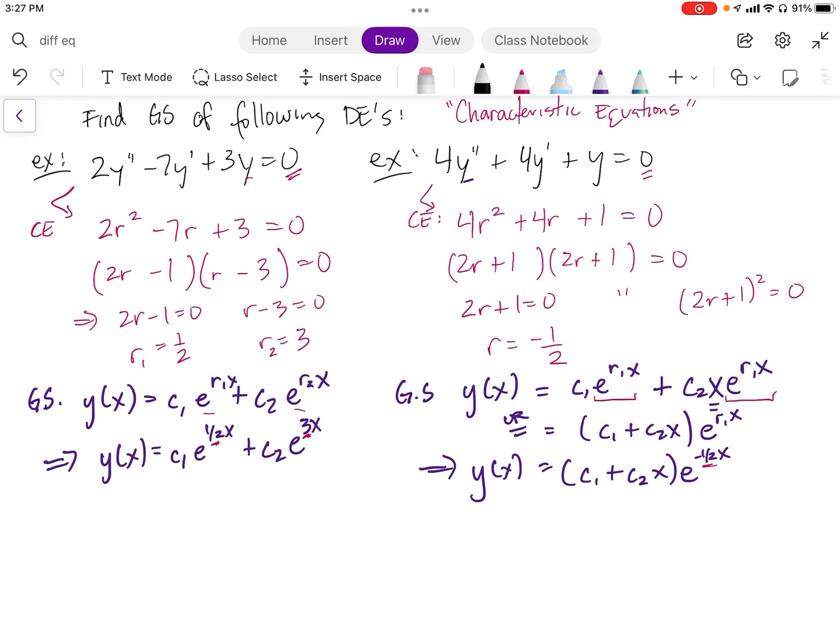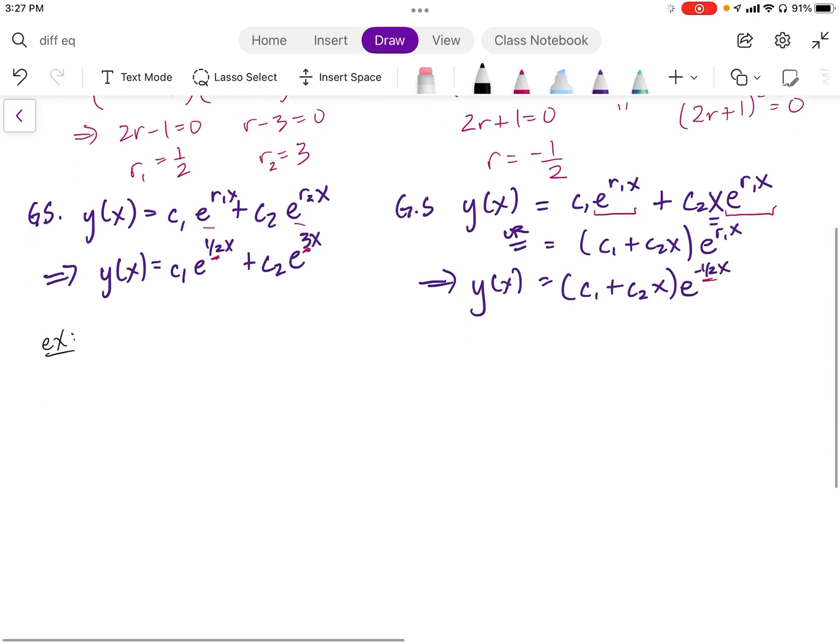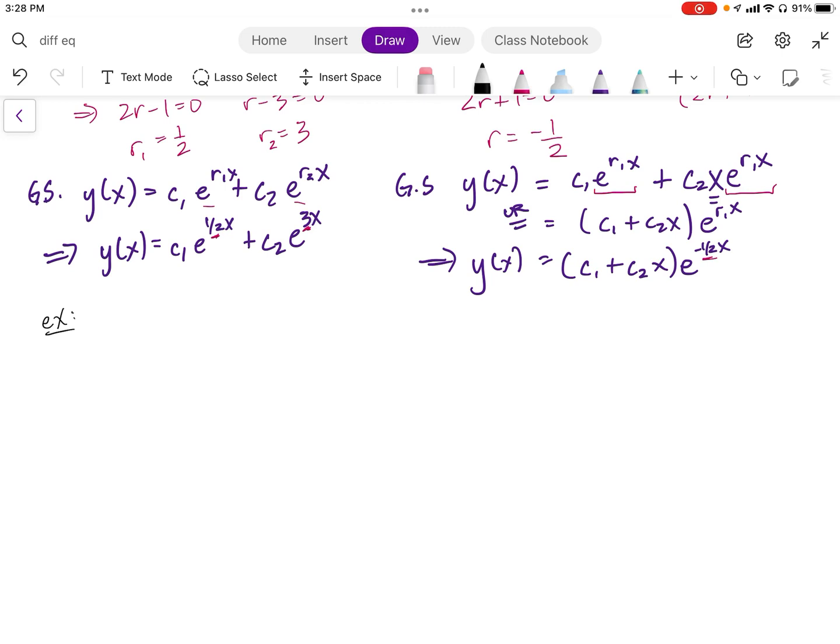All right, one more example. Save the best for last here. I will obviously not have room, so I'm going to just shift down here and wrote down the example I wanted, and now I lost it. Oof. Okay, that's all right. We'll just use a new one here. How about y'' + 8y' + 25y = 0. That should work just fine here.